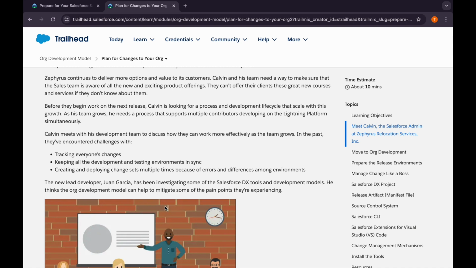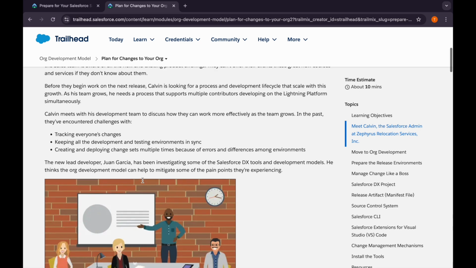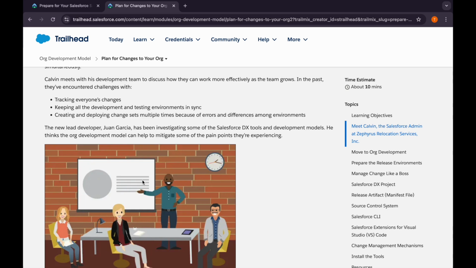When we are deploying a change from one environment to another, sometimes the build fails, for example if we are changing a field from formula to text or text to formula. Such a change cannot be deployed easily. We need to manually create a new field, or find a different approach to deploy it.